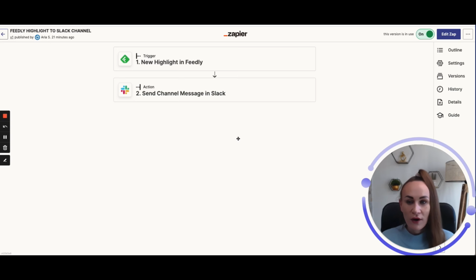So if you are setting up your reading list, make sure it's in Feedly, because then you have Zapier capabilities where Feedly highlights or articles added to boards can be pushed where you want. One of those actions is usually a Slack channel.